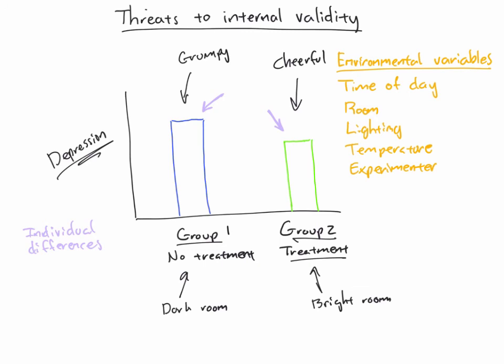So this putting people with a particular set of characteristics more in one group than the other, we've seen as what we call assignment bias, or sometimes called biased assignment. And of course, if the people are starting out with different characteristics between the two groups, then that's an alternative explanation for why the groups are different at the end of the study. So that's a threat to internal validity, this idea of assignment bias.